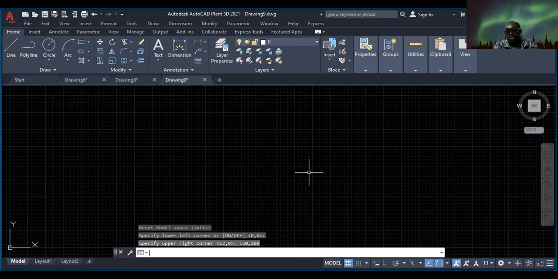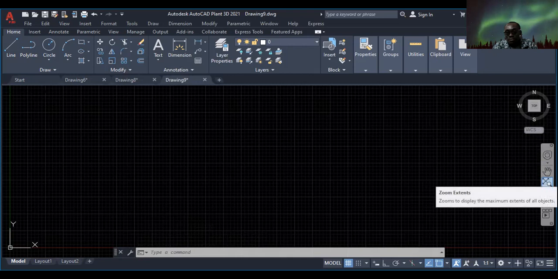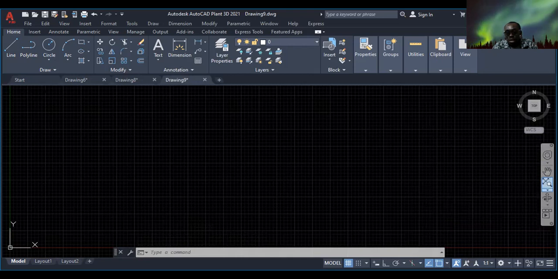For beginners, normally I recommend that we actually display the drawing limit. We'll make it visible so that a beginner can actually see the region in which he is going to carry out his drawing. But before we do that, I will tell you something. In the first lesson, I told you that this is the navigation bar. Now, this icon here, the third one, is zoom extent.